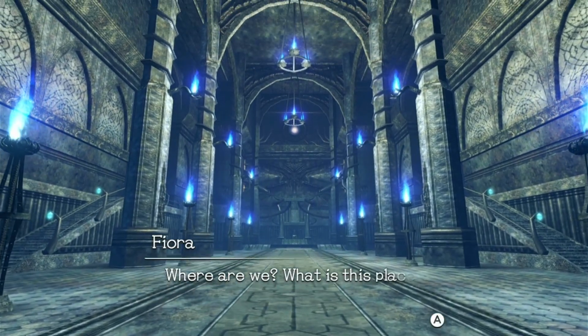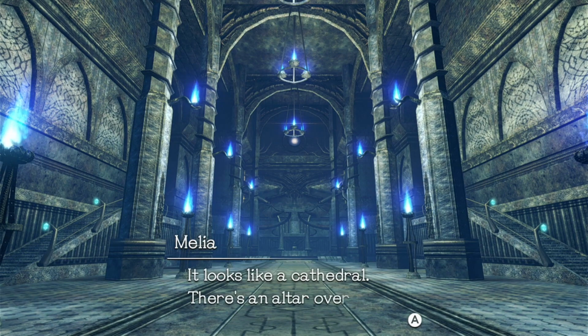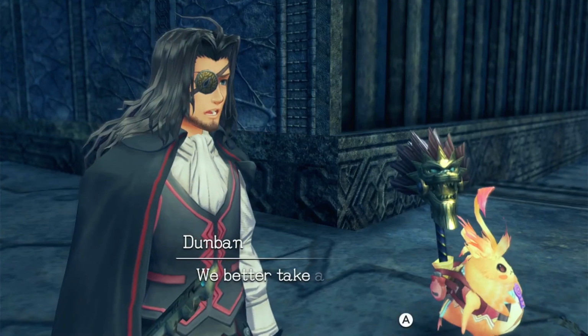Where are we? What is this place? It looks like a cathedral. There's an altar over there. These have scary faces. We better take a look.